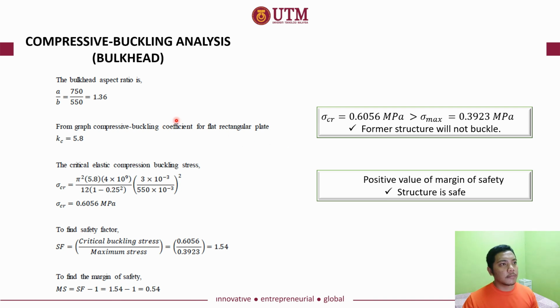And this also uses the same method as the previous slide, but for the bulkhead structure. The bulkhead structure will not buckle because the critical stress is larger than the maximum stress. The same goes for the margin of safety. The structure is safe since the value of the margin of safety is positive.